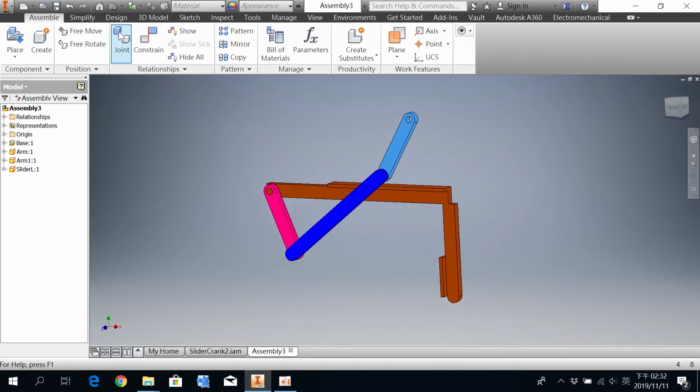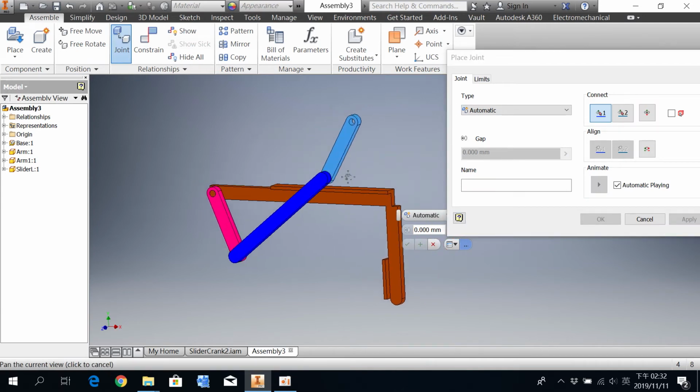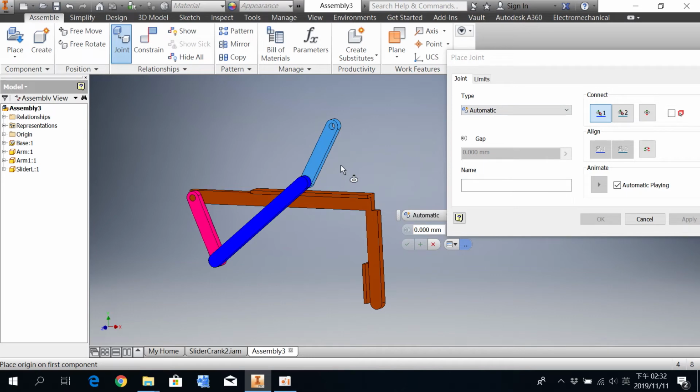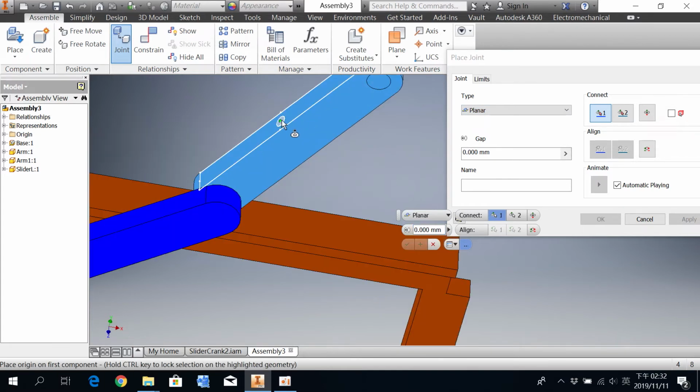Okay, so the next joint I'm going to place is a joint that allows this blue one sliding on this brown one. There are two options here. You can either use slider or use planar. Because it's a 3D mechanism, I would prefer to use planar in order not to over-constrain the mechanism. So I choose planar, and then I'm going to choose this surface.